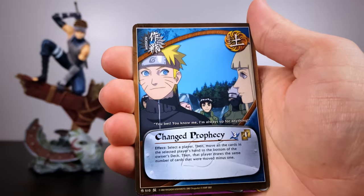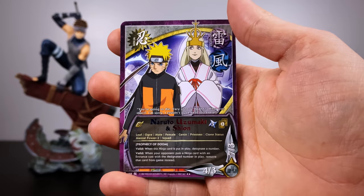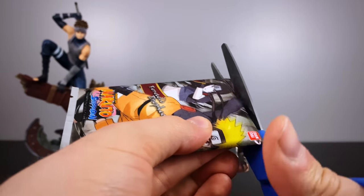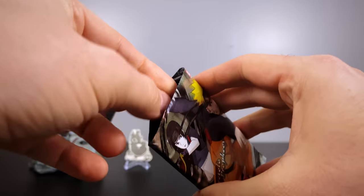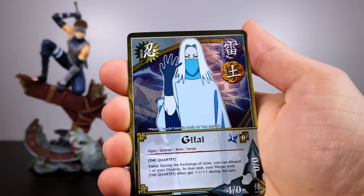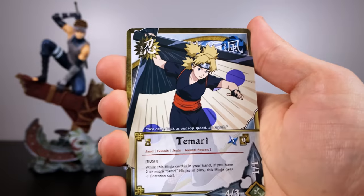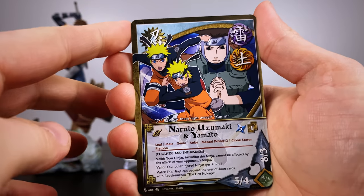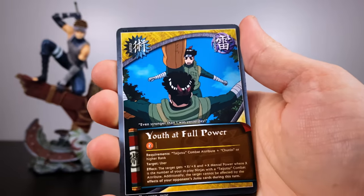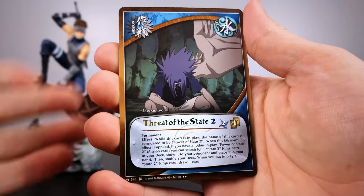We pulled Priestess Belle — Changed Prophecy — and I love these cards with the purple trim around them. Naruto and Shion, the Priestess of the Land of Demons or something like that. In the very near future, I'm going to be sharing a video showcasing what super rare Naruto cards I'm sending off to be graded by Beckett. I'm super excited because I can't wait to have them all lined up next to their appropriate statues. Oh sweet — Naruto and Yamato in the back! Not a super rare, but it's awesome to pull Yamato in his actual showcase. Look forward to that video — it's going to be really exciting.